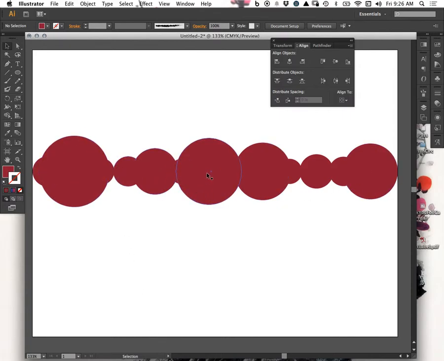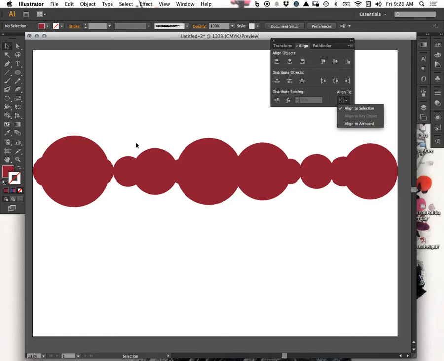Each of these bubbles could be a different amount, and this could be over time. So I can make this a timeline, like day 1, day 2, day 3, day 4, day 5, and that's already a visualization over time. So that's a really easy one to work with. Play with those. You can also tell them to align to the artboard as well.